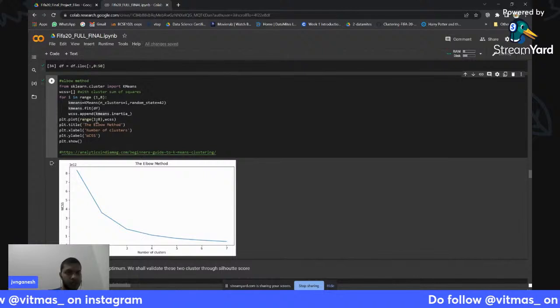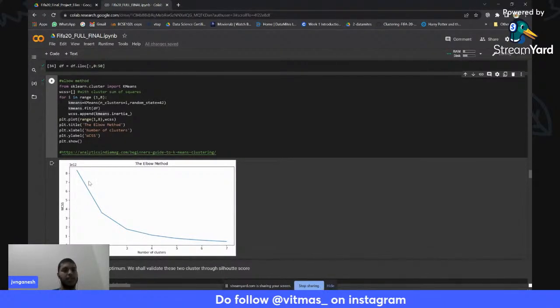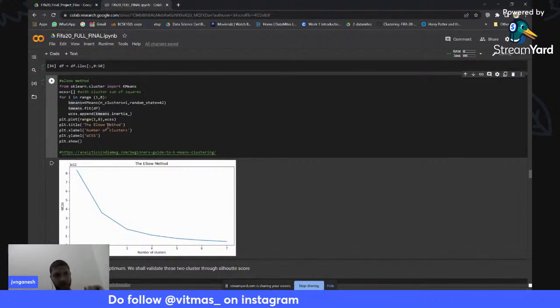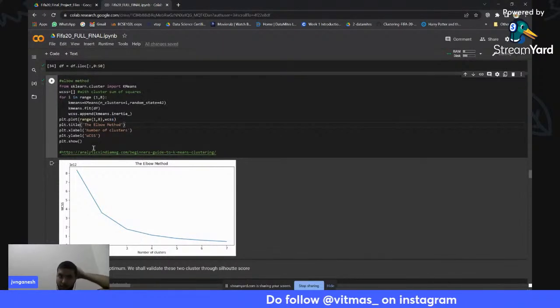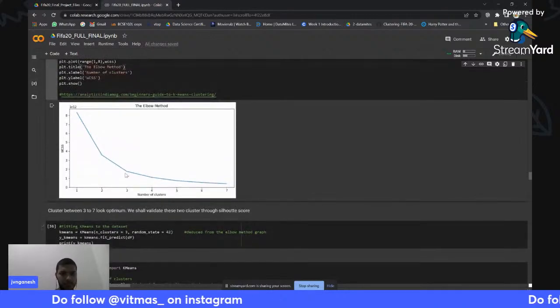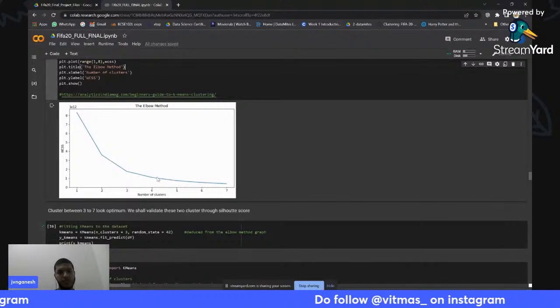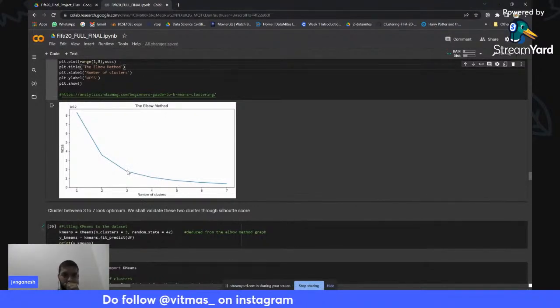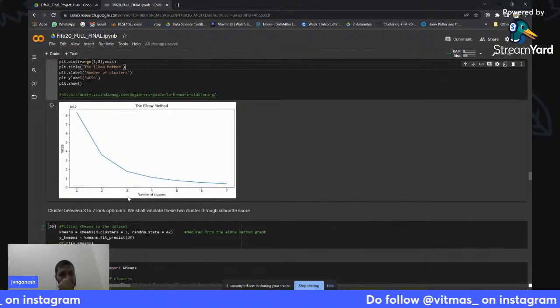Then you can choose your range. It can be 1 to 8 or 1 to 10, depending on your data set. In my data set it's from 1 to 8, and then you pass the variable, the empty list, which I have set here. From the elbow method we look for the break where the graph changes. From here to here we see a smooth curve, and here is the sudden break. So this is the third point where you have to cut the data.